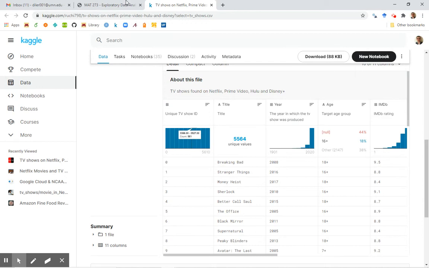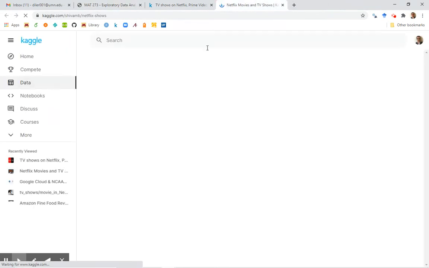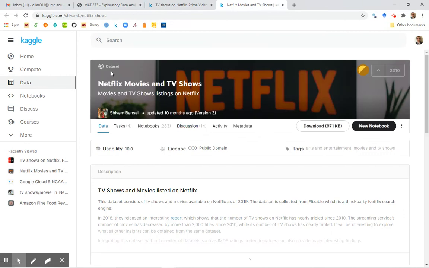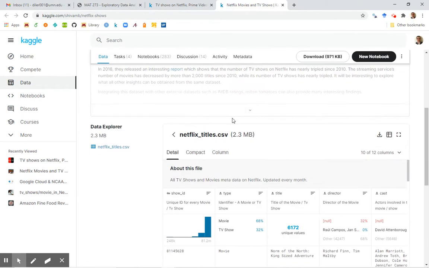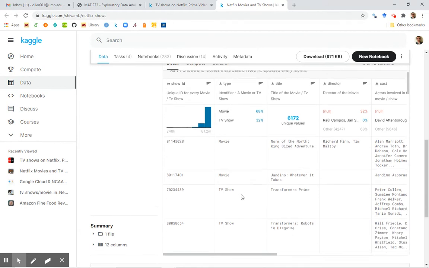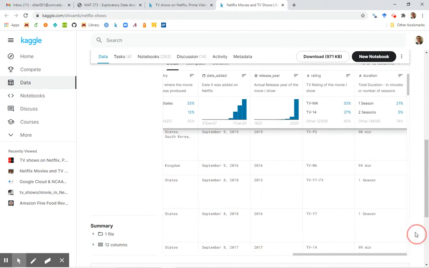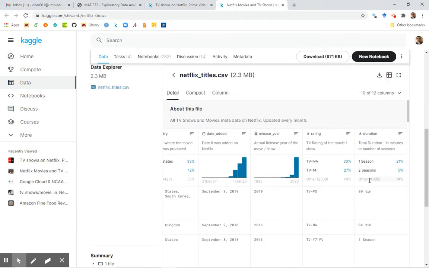And then there is this second data set on Kaggle, a separate one that's on Netflix movies and TV shows, and it has some additional variables like the total duration, the TV rating in terms of appropriateness, and release year, some stuff like that.